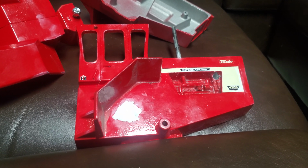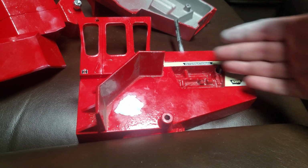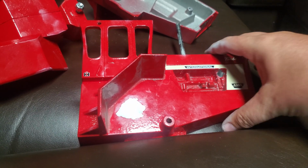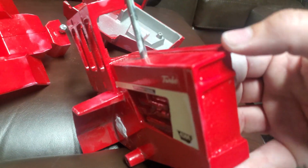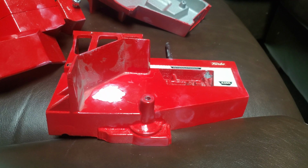Now, another big question I'm debating right now is, do I cut the hood off? Then the hood is a separate piece. I could make the hood raise. I could do all sorts of things like that. And one thing that is a for-sure given is I am cutting this front grill off, and I will 3D print myself a grill there. I think that just makes sense to me.